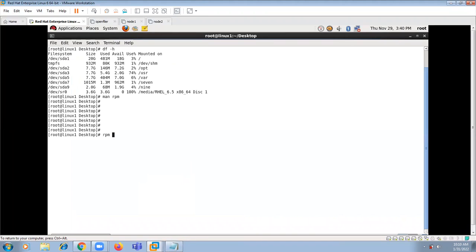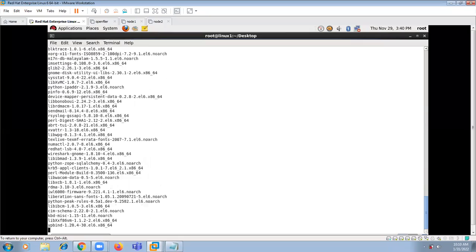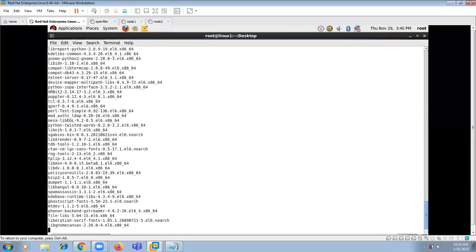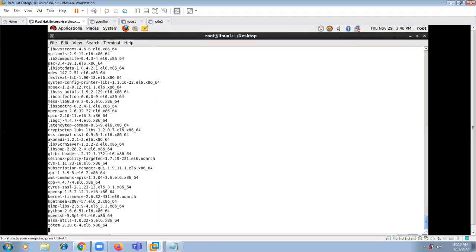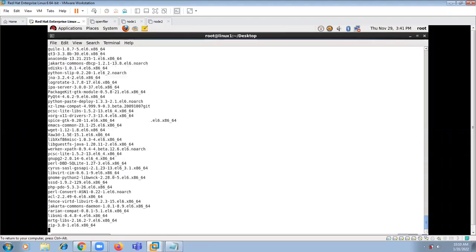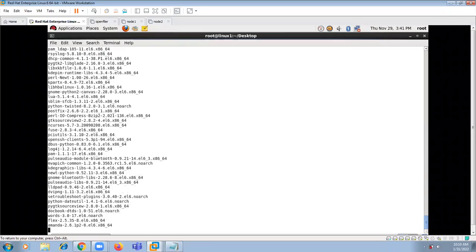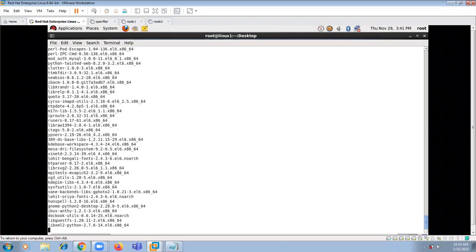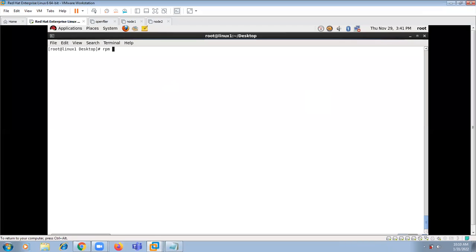Once you run the command rpm -qa, see, all these are the list of RPMs that are installed in my system. For every application or every service, we require an RPM, and by default all of this comes with the OS DVD. If you want to query how many RPMs are there in my system, let me cancel it, then you can use this command rpm -qa. Let me check it out.